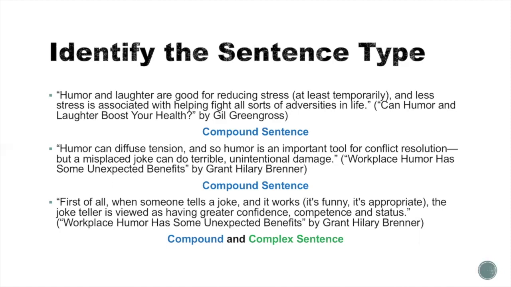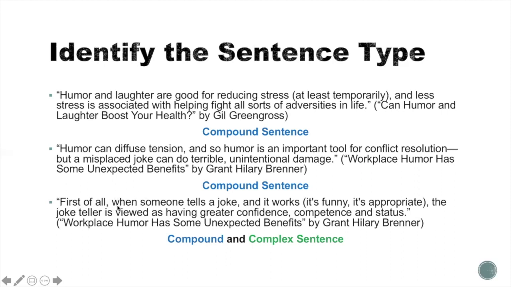So compound words, do you see the FANBOYS words that are connecting? See this word and here, right? And if I put a period here, I can check both sides. This is where it gets a little complicated because there's also this word when, right? Which is that complex word. We have, first of all, I can't just place a period here because this would be a fragment. We don't have someone doing something. So this is just a transition. I'm going to ignore it for now. It's not necessary to the sentence. I could even just delete it, right?